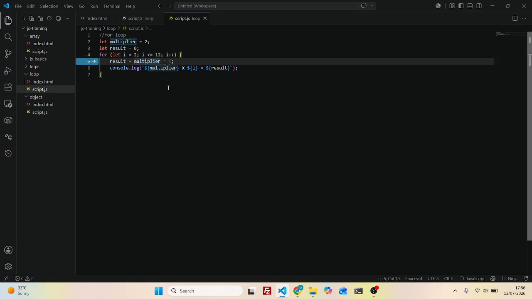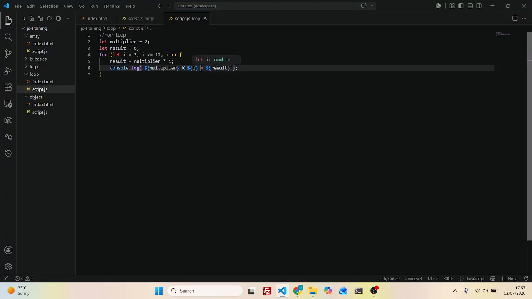It's still the same thing, but just a bit of psychology. I think it's better like this. Multiplier is static. So it will be 2 times 1, 2 times 2, 2 times 3, like that.